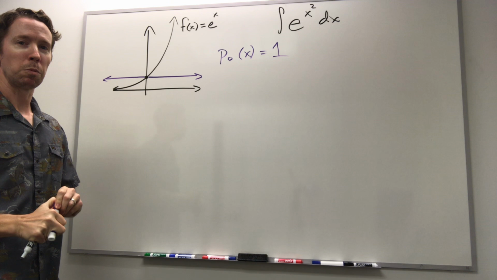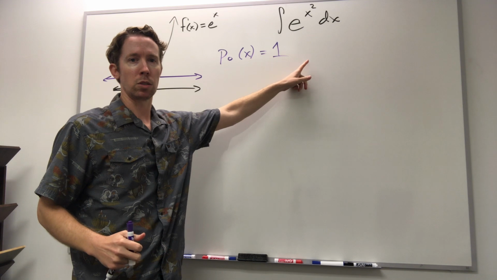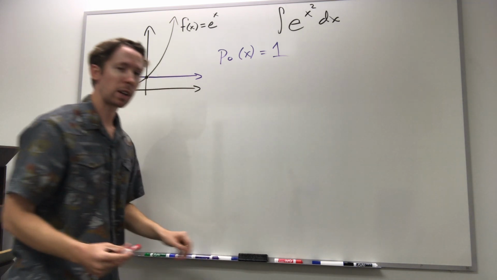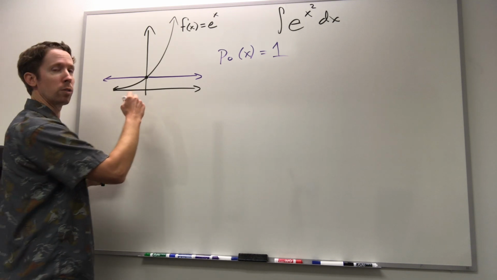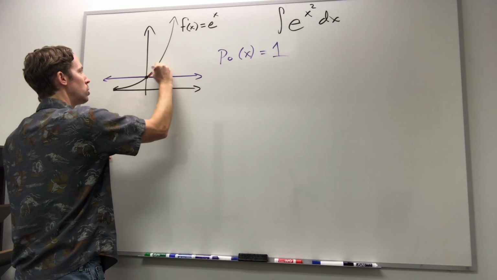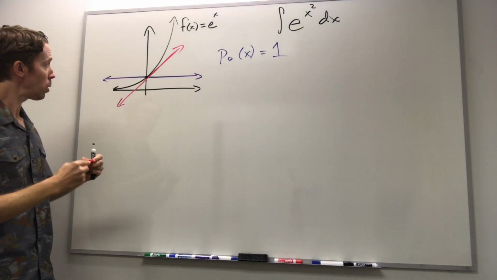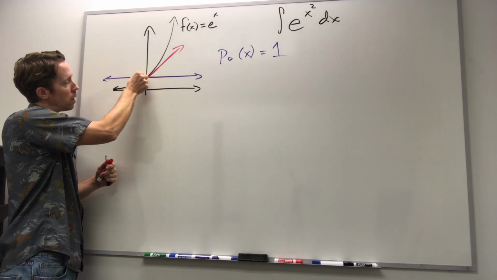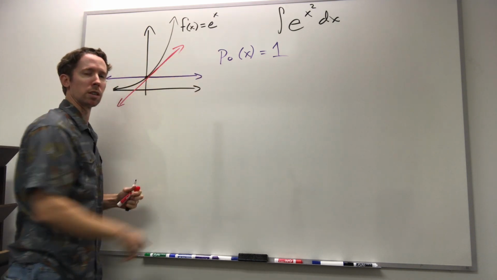Now, the next most simple type of function that I'm going to look for is I'm going to allow a power of x. So I'm going to allow this to be a general linear function. And if you've taken Calculus 1, if you've worked with derivatives, then you probably already know how to do this. If you want to get a function that approximates e to the x, you could grab the tangent line at that point x equals 0. Then this red line approximates the function better than the purple line. And even as you go further out, it approximates it a little better. But it's still a bad approximation if you go far enough out.